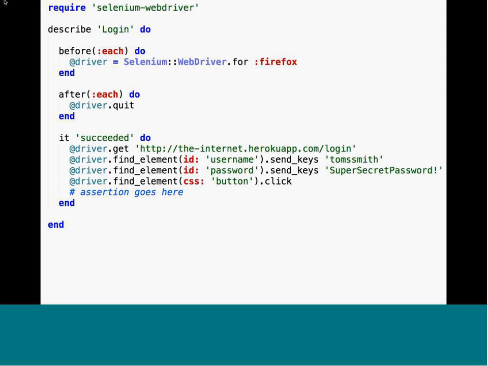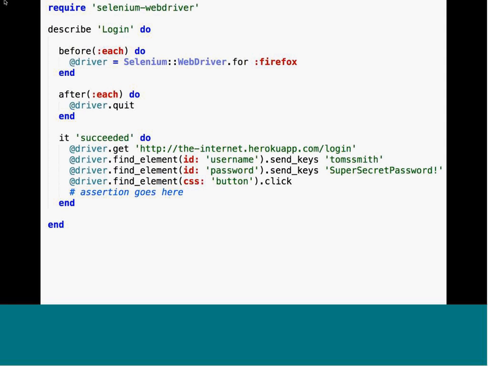And then there's some RSpec-specific syntax going on here, words like describe, before each, after each, it, do. Those are just RSpec-specific things. RSpec is referred to as a behavior-driven development framework. It's supposed to read a lot like English. So the main parts to know is at the very top when it says describe and then it has a string, that's just the name of the test class. And we're able to specify it using a string so we can actually just name it whatever we want.